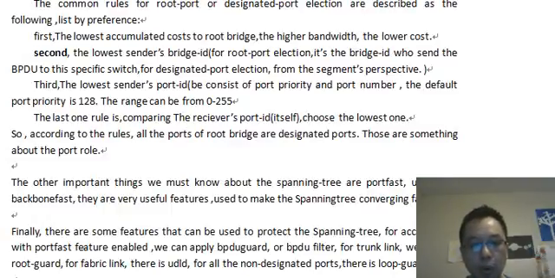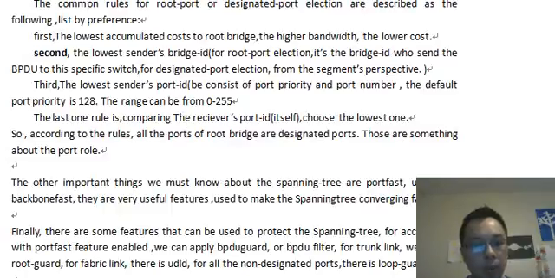The other important things we must know about spanning tree are PortFast, UplinkFast, and BackboneFast. They are very useful features used to make spanning tree convergence faster. Finally, there are some features that can be used to protect the spanning tree.